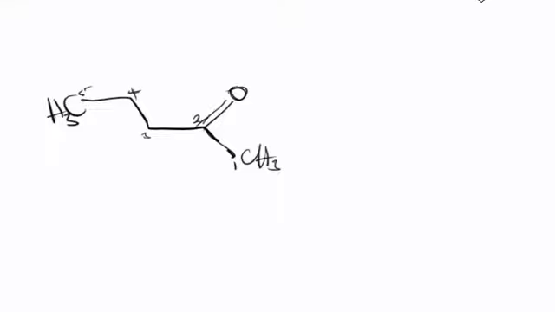So when I number it this way, I'll check this. This is a 5 carbon compound, and the 5 carbon compound is pentane. So I'll have to remove the E and then replace it with ONE. But at what carbon is this? Carbon 2. So I'll have 2-ONE. So this is pentan-2-one. So this is how I can simply name my ketones.